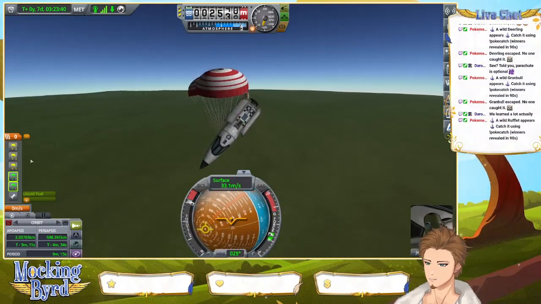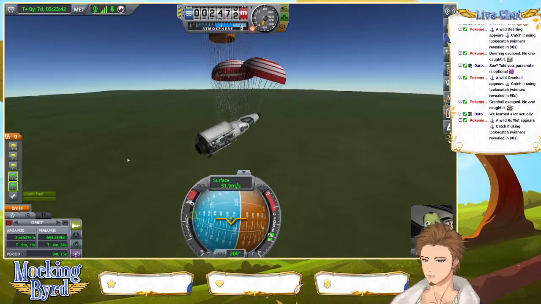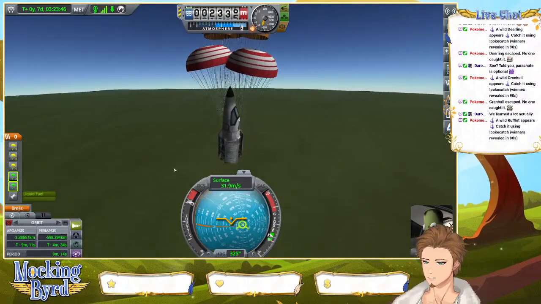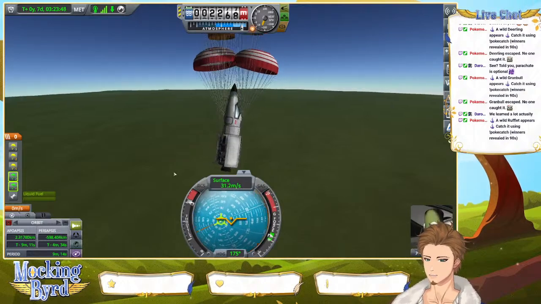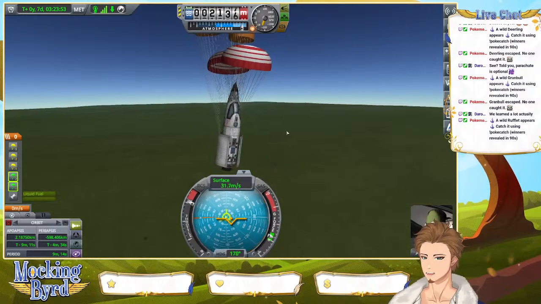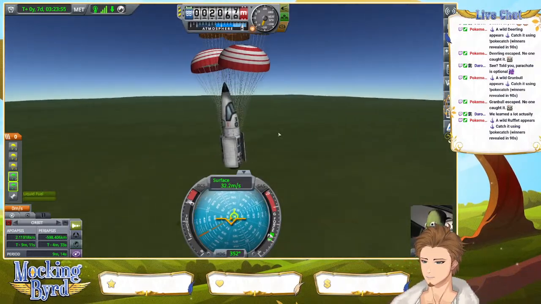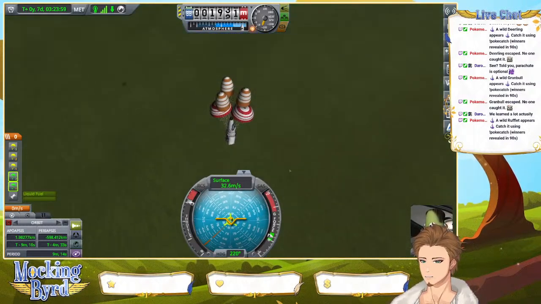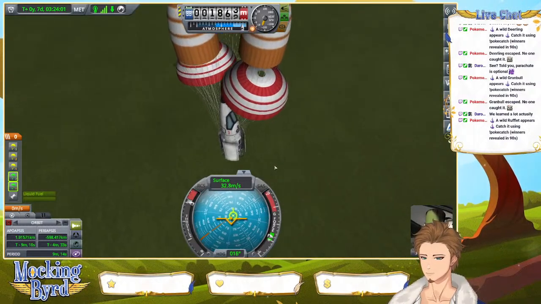Why are these not deploying? There we go. Oh. I was starting to worry. We have so many parachutes right now. We have 5 parachutes.